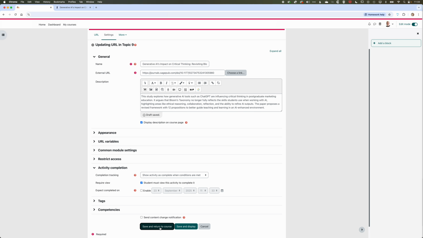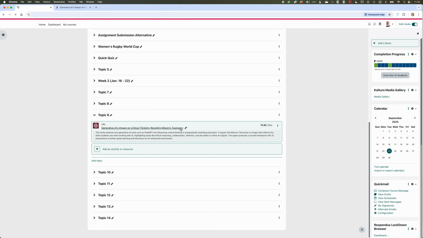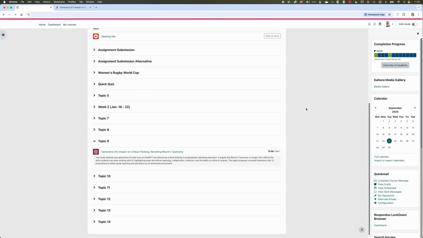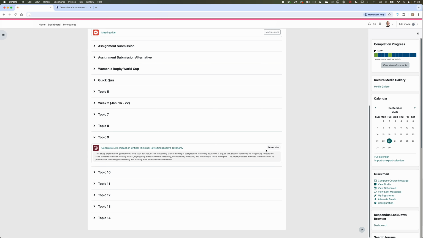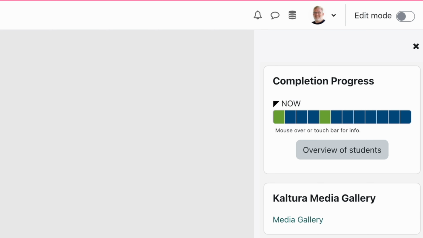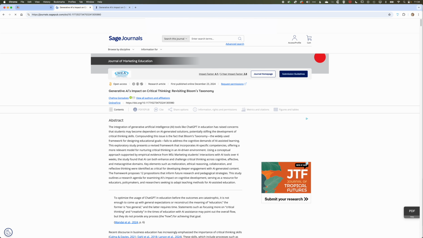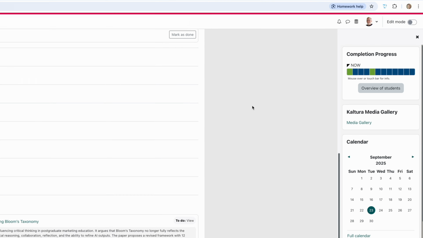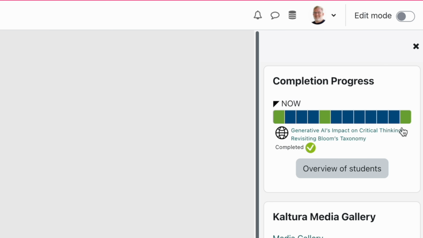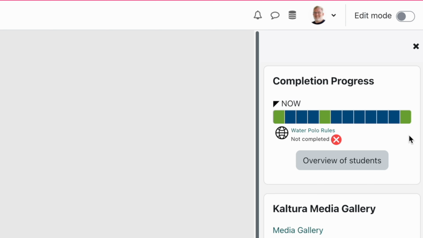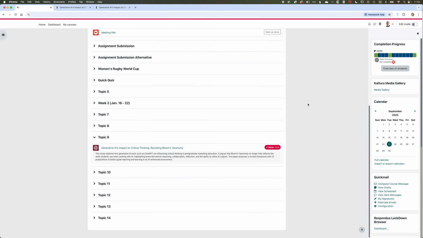So if we go save and return to course, you can see now I'm going to turn edit mode off. So we're viewing this as if we were a student. We'll scroll down and it gives me the to do option there. We can see my activity completion up at the top right. When I click on this and then come to the page, if I come back to Moodle and refresh my Moodle page, we'll see that one additional activity up here at the top right has been completed. So it's a nice way of measuring when students are completing tasks that don't necessarily have a grade within their course. We'll have a look at another way of creating a link now.